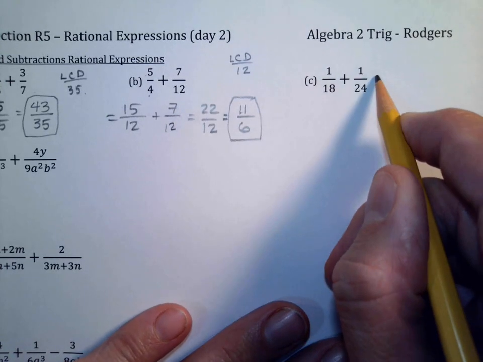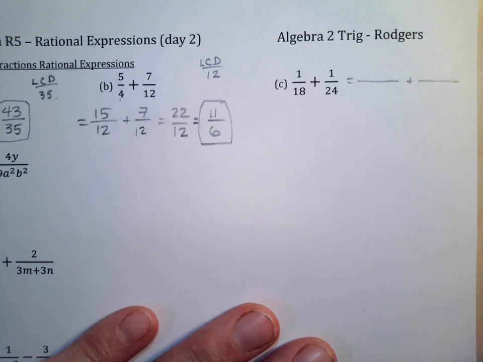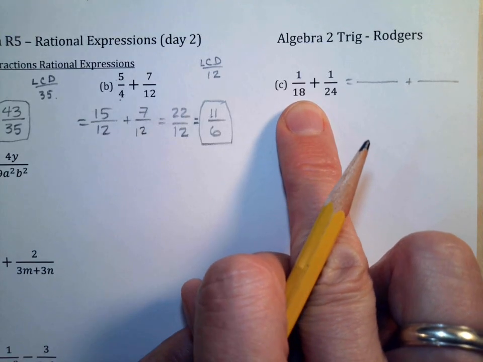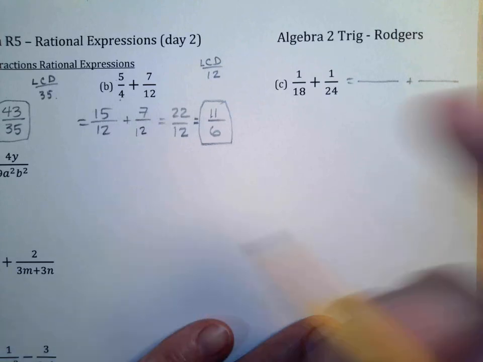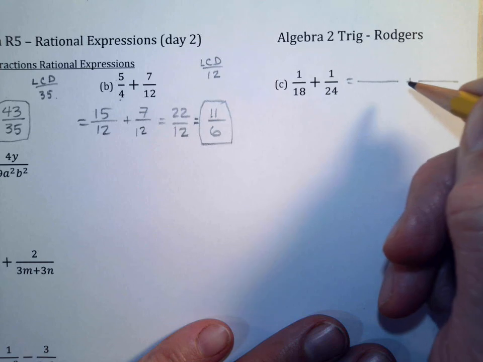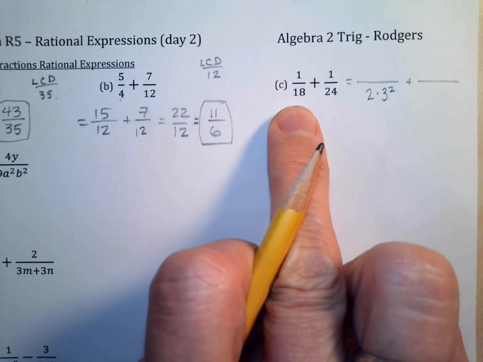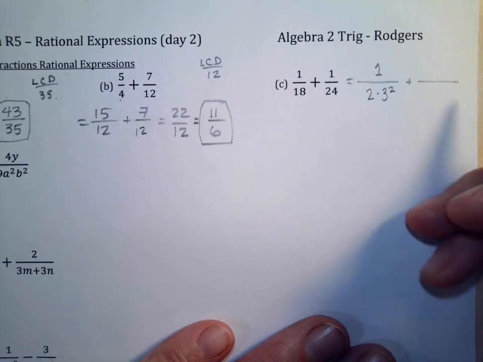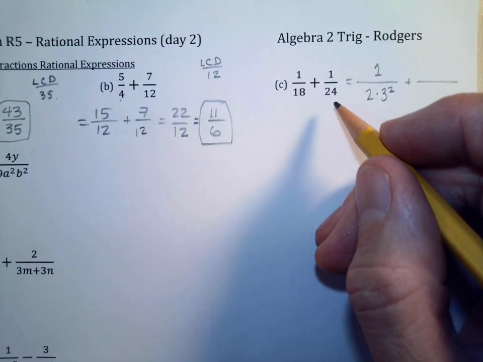So what you want to think about is those denominators as prime factorizations. So take 18 and write it as all of its prime factors. So 18, that's 9 and 2, but 9 is not prime. It can be written down as 3 squared. So 2 times 3 squared is the way you would write 18 in its prime factorization. Okay, and so we want to do the same thing with 24. So 24, that is what? 8 times 3. But 8's not prime, so we break that down into 2 times 2 times 2.